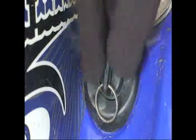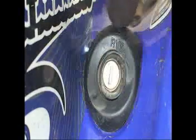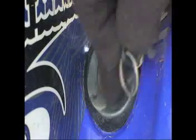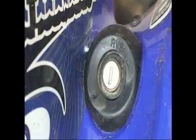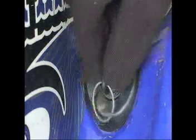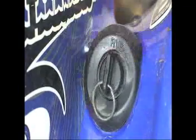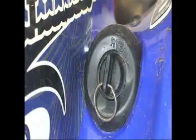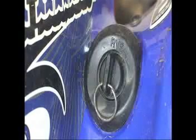Here's what the key switch looks like on the front side. When you buy this piece, you have to buy it separately. This is a regular Honda OEM piece. You might have to trim the inside a little bit to make the key slide into it, but once you slide that key in and put the screws on the back side, it stays pretty stout and works pretty good. It's a little tricky to get used to, but once you do, you'll like it. It's a good place to mount it, keeps it out of the way from the handlebars and stuff.